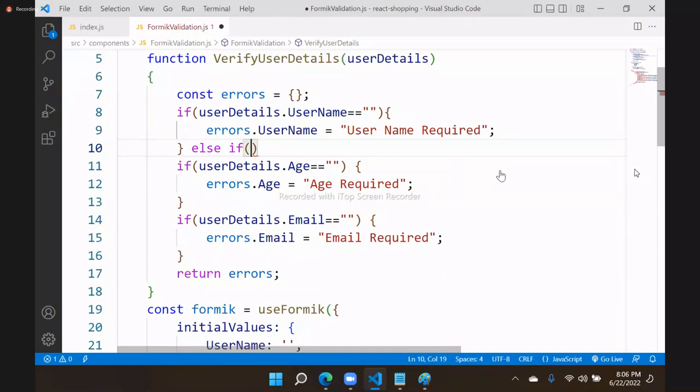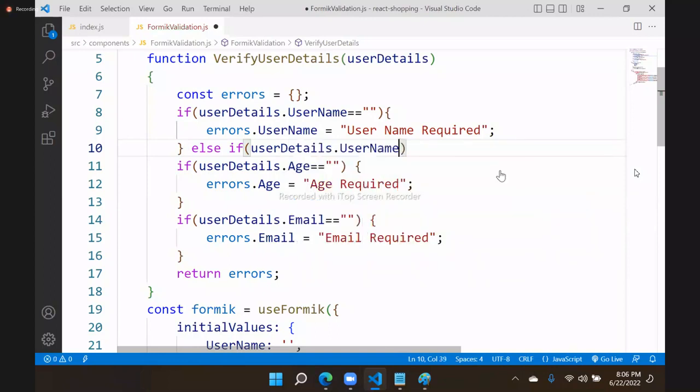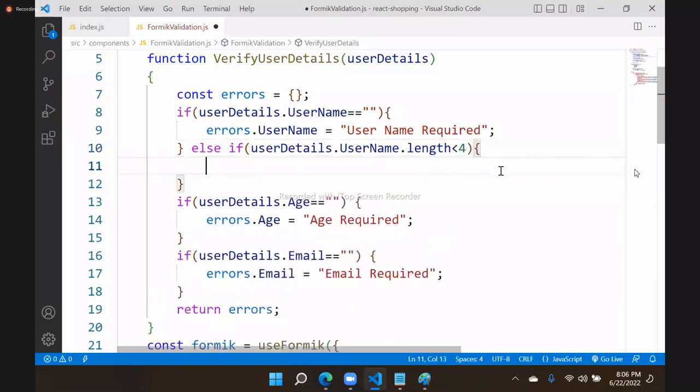If userDetails.username.length is less than 4, that means errors.username, in that we will display "name too short". That is the error message I am giving.